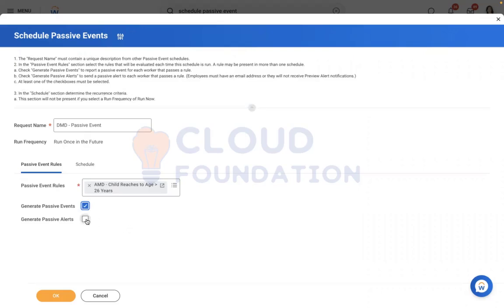And alerts. When you select this one, you remember we have configured alert on the plan, correct? Yes. The same alerts will be triggered here. So if you want to trigger alerts, then you can select it. But we have given one day prior, which means yesterday's notification will go to the employee. Today the plan will be removed from the employee for the dependent.